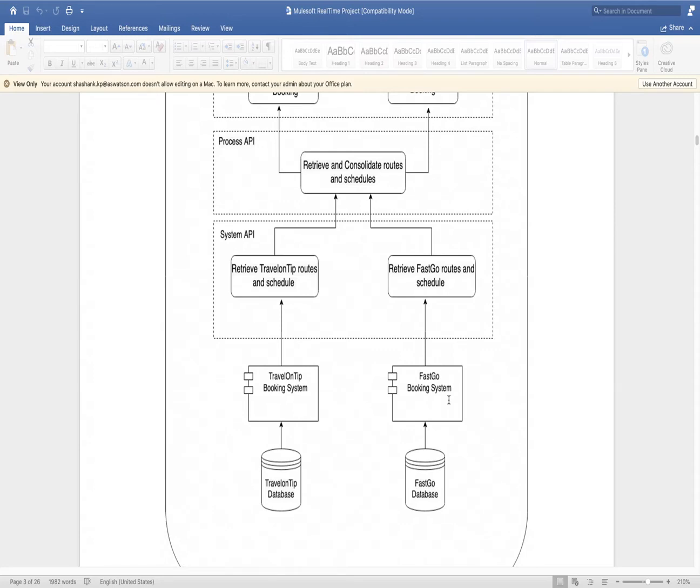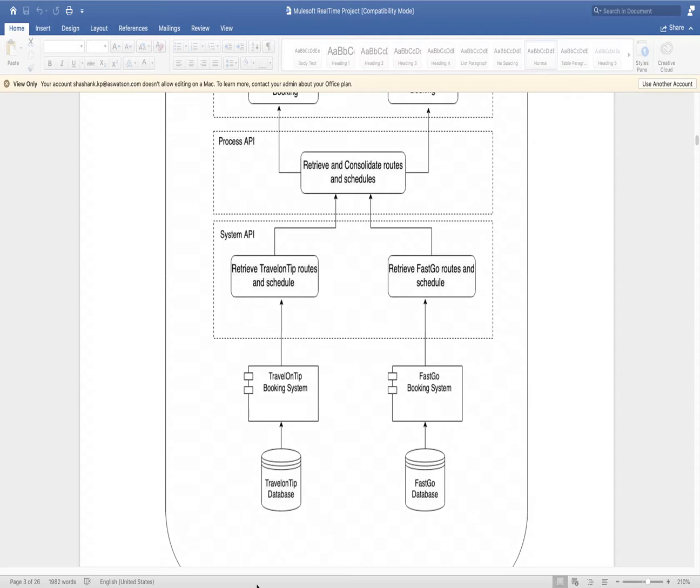Maybe sometimes you are working on one code, and after a few days someone else will work on that code. So they will take the latest code from the central repository. We'll see first how to create an account on the Git server, then how to create a branch on the Git server, and then how to connect our Mule application with that Git server. So we'll see everything step by step.